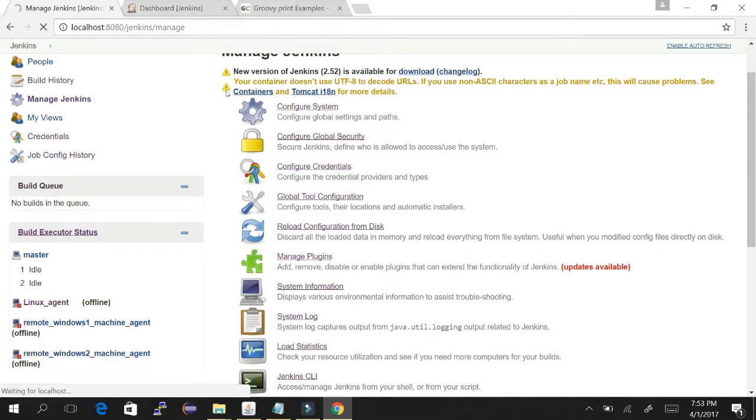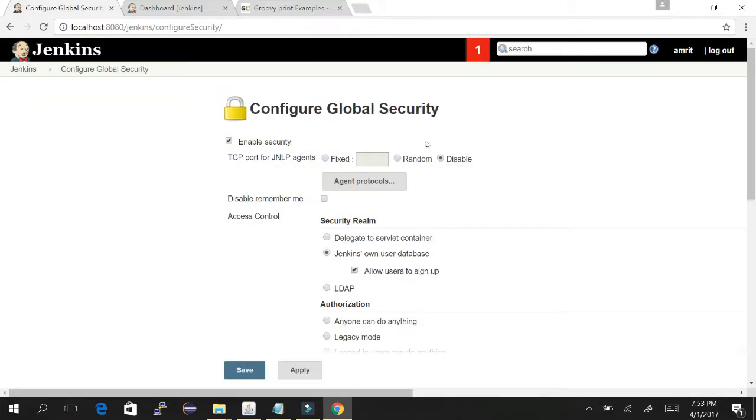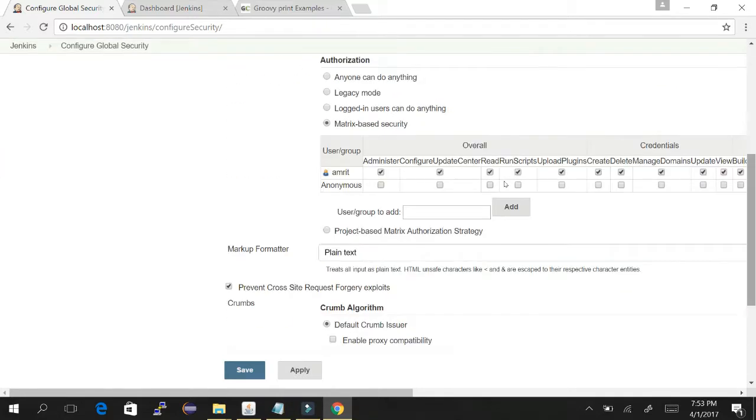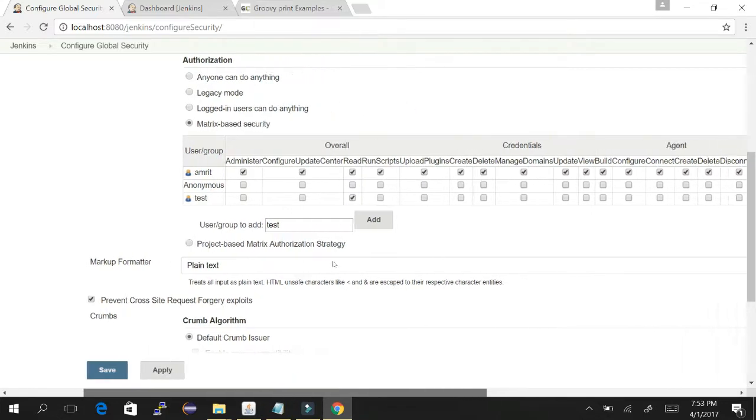So just go here. You can fill the various details. I'm just skipping it because we are doing it only for tutorial purposes, to keep it simple. So the test user is created.